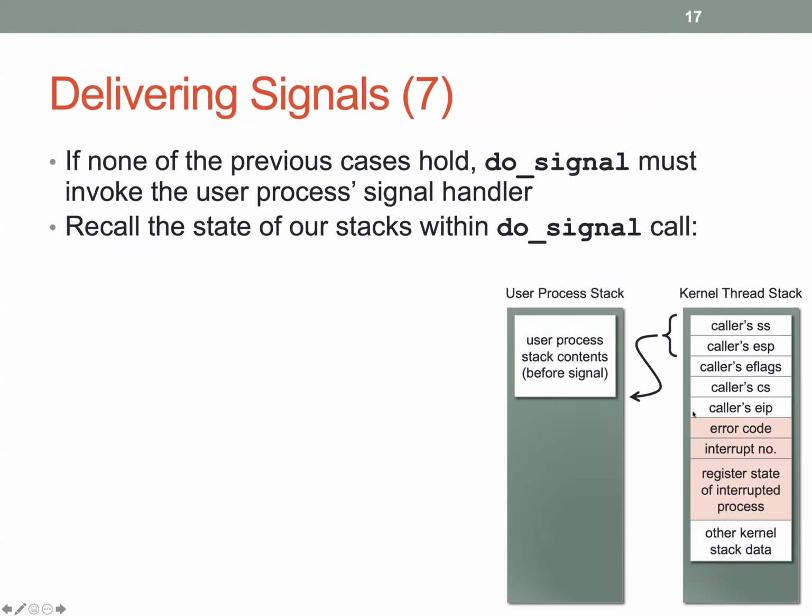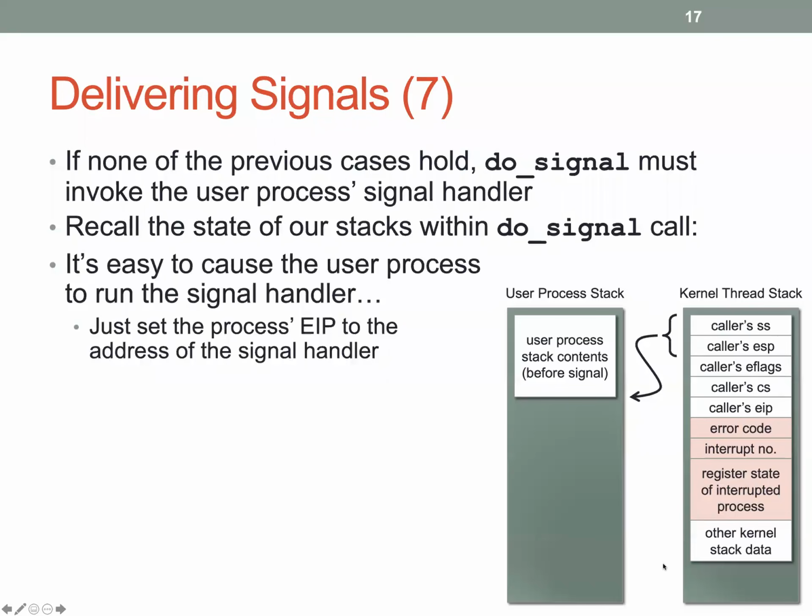Remember, this first white section is what the hardware interrupt or software trap handler will push. Then we have the interrupt stub, which is this pink stuff. It probably looks pink to you. It looks pink to me. And the register state of the interrupted process. And now we're inside the kernel, so there are other stack frames of the kernel inside the kernel thread stack. Okay, so this is the state of our system when a signal handler has to be dispatched.